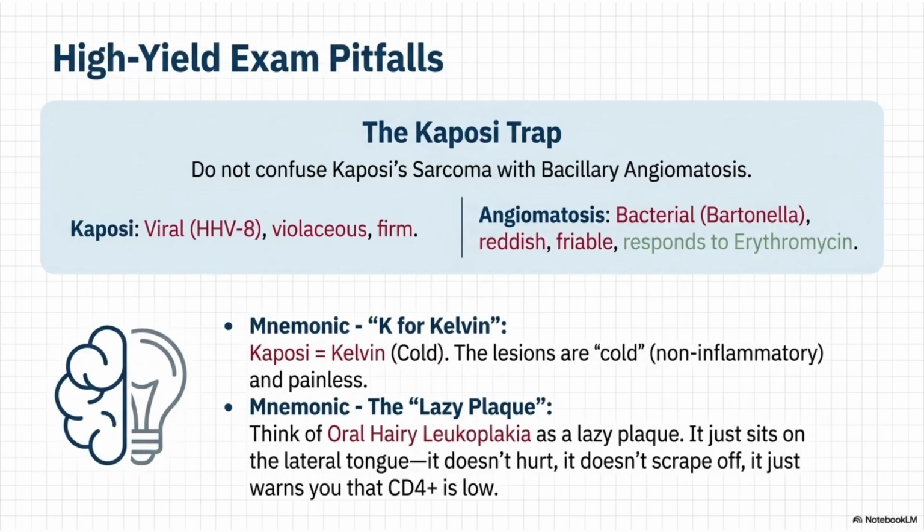Because the skin isn't just a passive wrapper. It's an active, immunologically dense boundary organ, teeming with Langerhans cells and resident memory T cells. So when the systemic CD4 count crashes, the skin becomes the primary battleground. To understand the etiology of these manifestations, we really have to look at the transition from acute infection to latency.